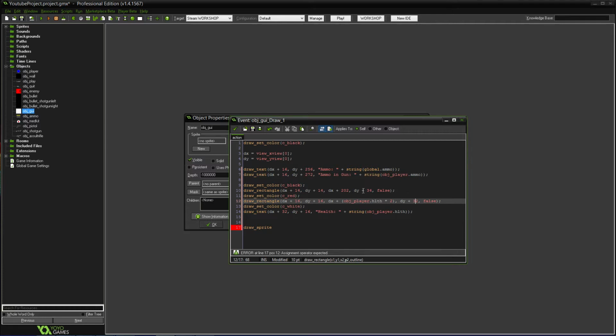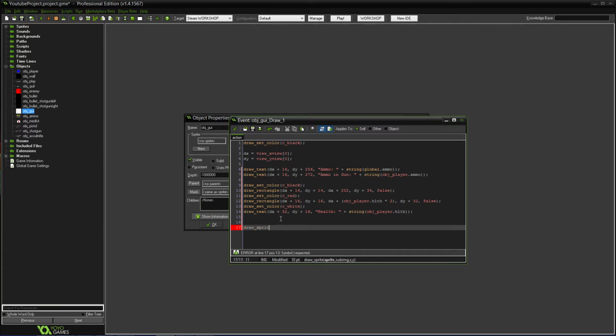So like how this is dx plus 32. Technically we're starting at 16, so the bar is only 16 tall anyways. It's not 32 long. You got to think about that because you can mess that up really easily if you don't pay attention to it, because you're adding it. It's almost like you're going to 2 different points, so it'd be like going 50 and then doing 100. No, it's not going 100 long. It's only doing 50 long because you have to subtract where you started. Okay, but either way, that's fine.